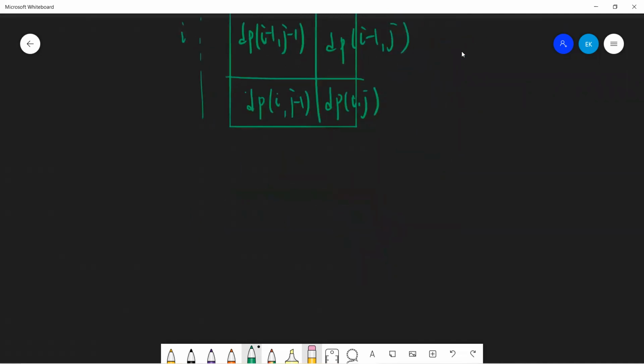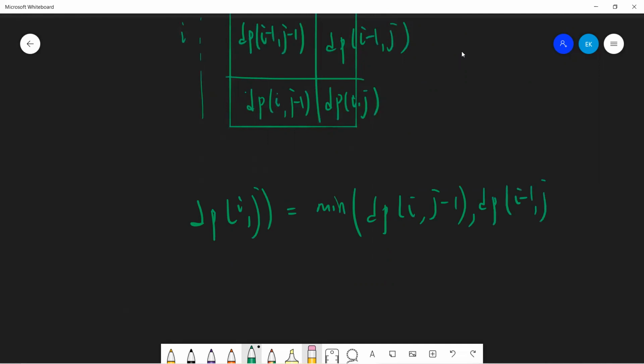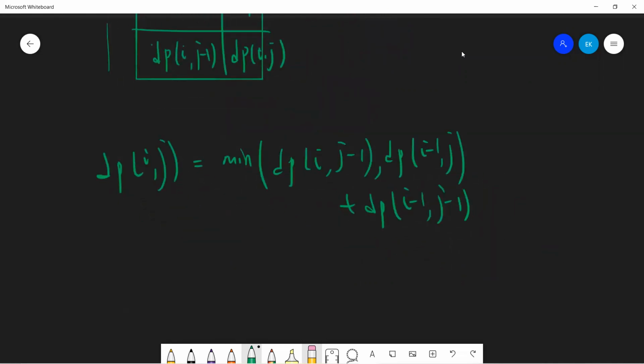So obviously dp[i][j] is basically the minimum of dp[i][j-1], dp[i-1][j], and dp[i-1][j-1], plus 1.